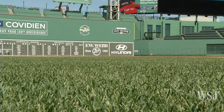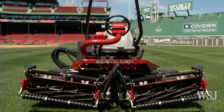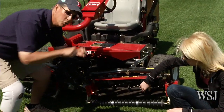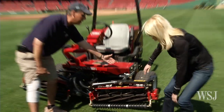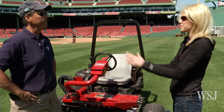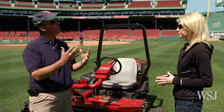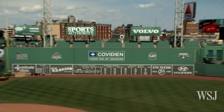Let's check out the Toro Triplex Reel Mower. It has three cutting units — two in the front and one underneath the seat. They're reel mowers very much like the old-time push mowers. There's a roller in the front that helps stand up the grass, the units cut behind it, and behind the cutting unit is a roller that helps bend in that design. The roller is what makes the striping pattern because it's flattening the blades one way or the other and the light reflects off that. Any mower will make a pattern, but the rollers really help etch in that design.